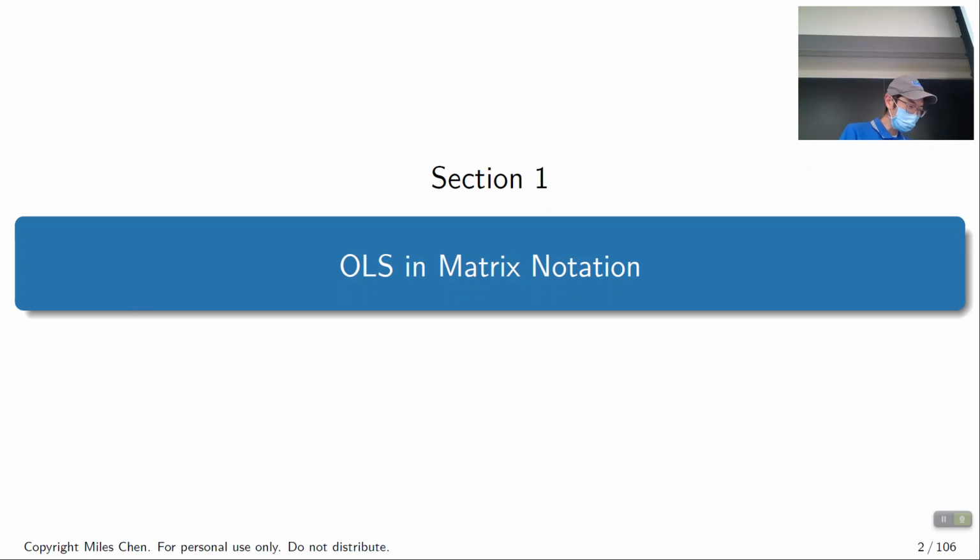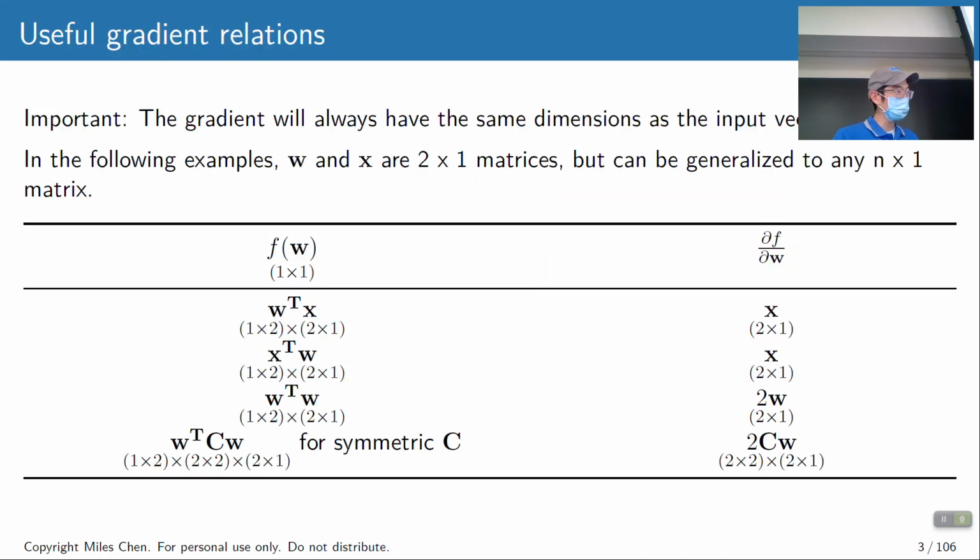And so on Tuesday, we covered ordinary least squares regression in matrix notation. And we said the way we're going to do this is, we're going to present the prediction of values using linear regression as a set of matrix operations. So traditionally you would say, okay, your linear regression line is the intercept plus the slope times x. And here we're going to take our intercept and slope parameters and put them into this vector w. And then we multiply that by our x values, and we're going to say our prediction is going to be w times x, right?